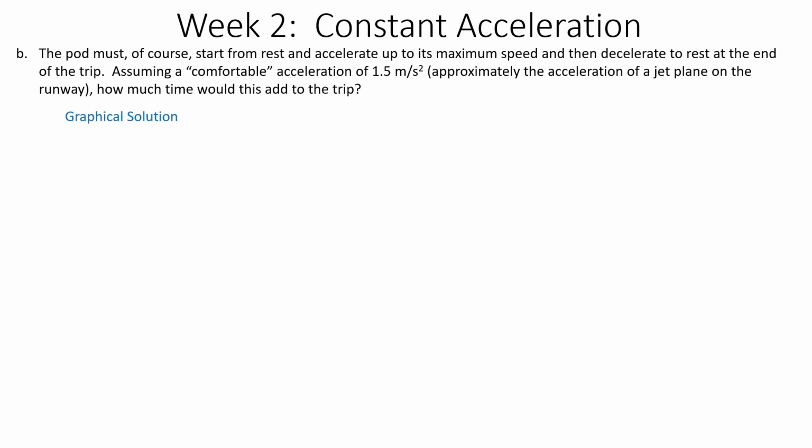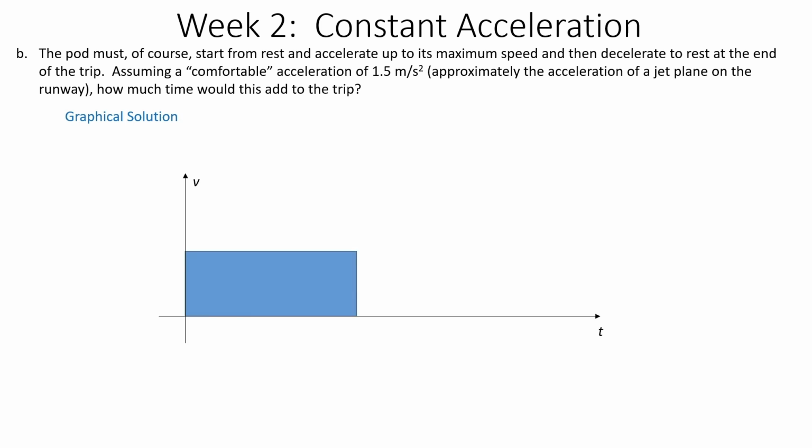That calculation is actually kind of involved. I've done it here in gory detail, but basically you can calculate the time it takes to reach the maximum speed, how far you go during that acceleration phase, and then you calculate how much time you're going to spend slowing down as well. The total time turns out to be 34.8 minutes, which means you add 3.9 minutes to the total trip.